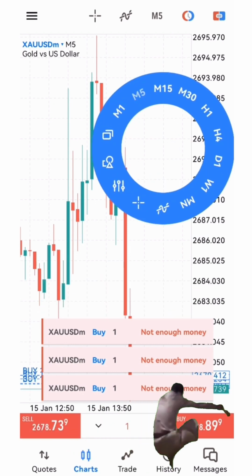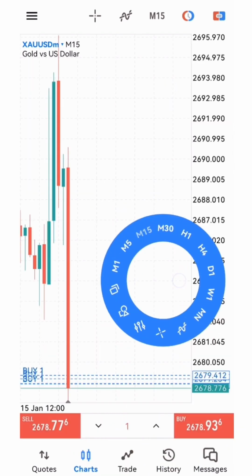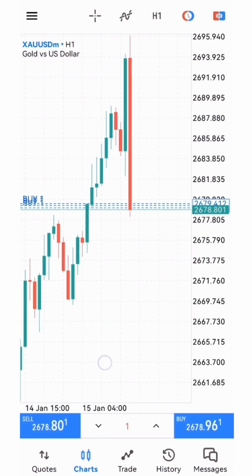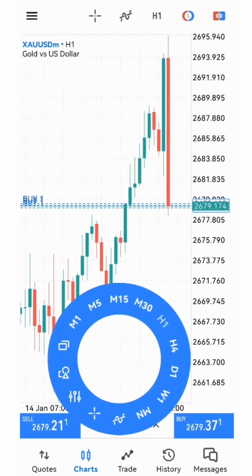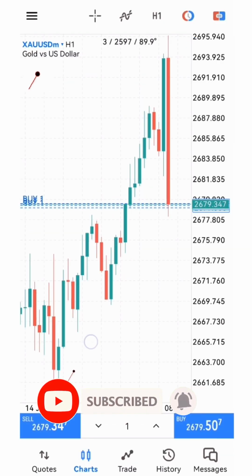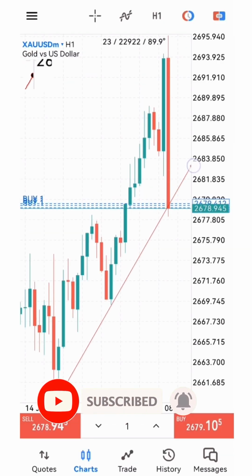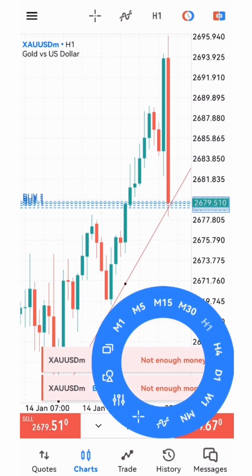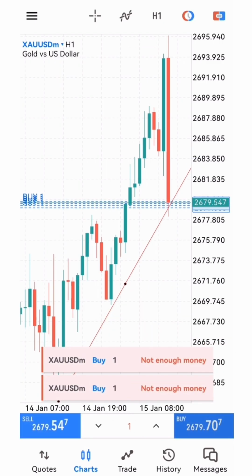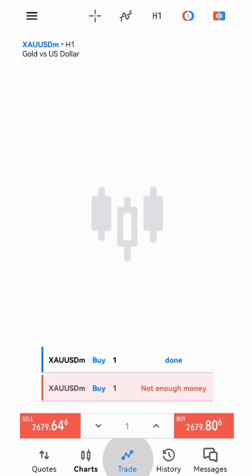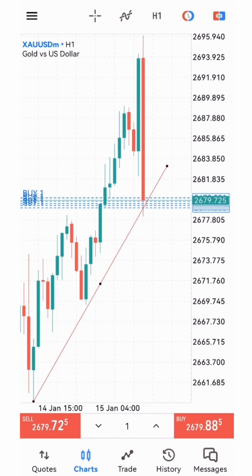So yeah, we have adjusted the size of entry to 1, and now we are placing more and more entries with full margin, because we did not have time to place the upper bar and lower bar on the screen before starting this trade. Now we have placed a trend line on the screen, and after that we are able to paste the upper bar and the lower bar as well, so that everything is clearly visible to you and it looks like a proper trade.